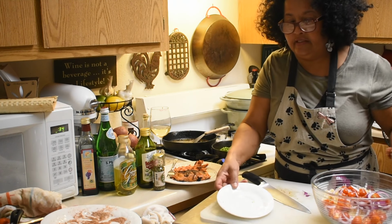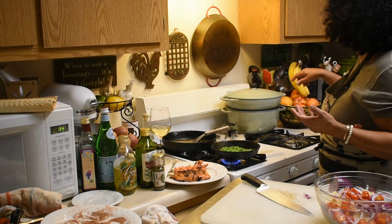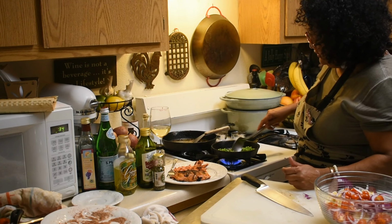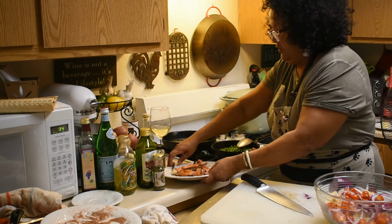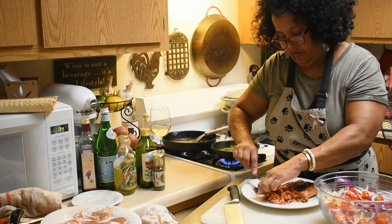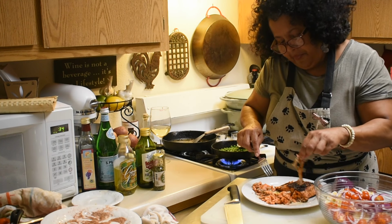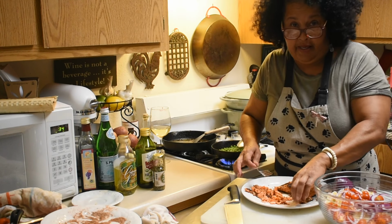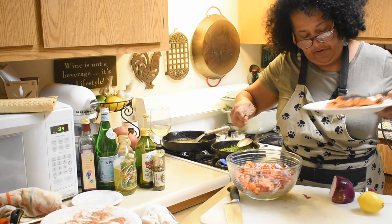And since it's already seasoned, your pasta's already seasoned, and so is your salmon, I'm just going to break it up just a little bit more. Okay. And you might want to take the skin out because a lot of people are really iffy about the skin. Not me, I'll eat it because it's good. And just put that in there.